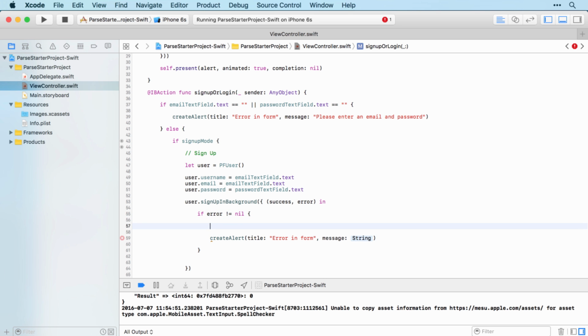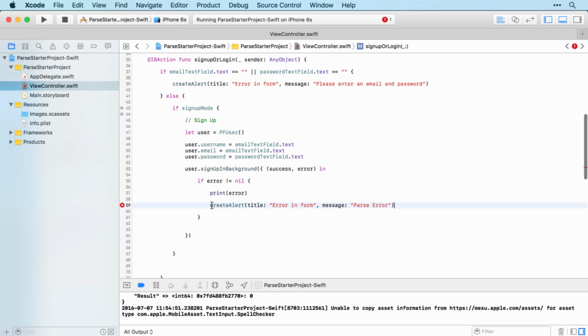Now, to see how we access that error message, let's have a look at it and see what it looks like, because we're probably going to want to extract a particular part of it to display to the user. And yes, we'll need a self there because we're in a closure here. And if there isn't an error, for now we'll just print user signed up.